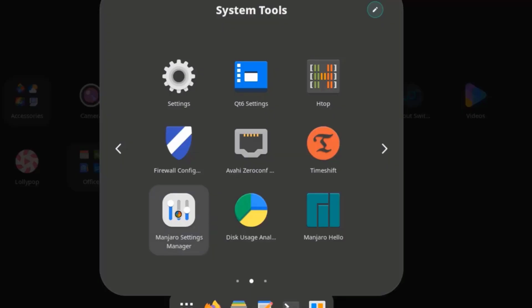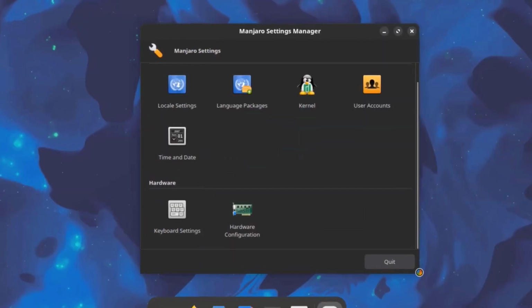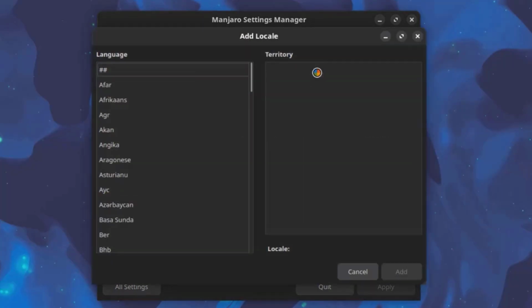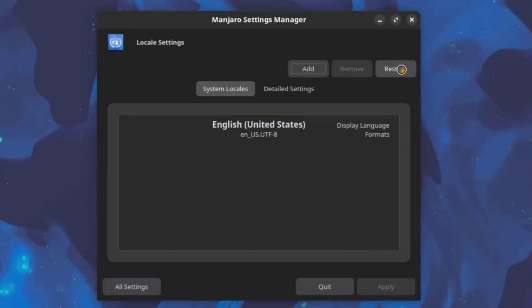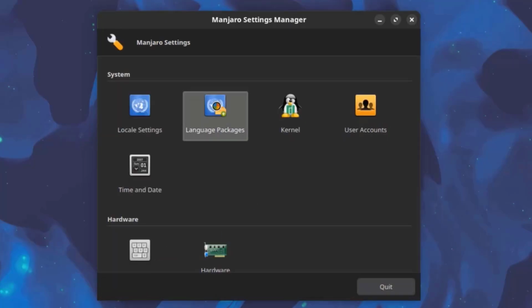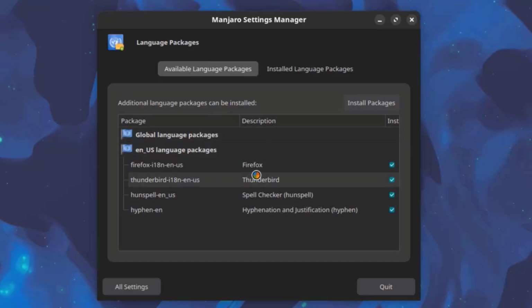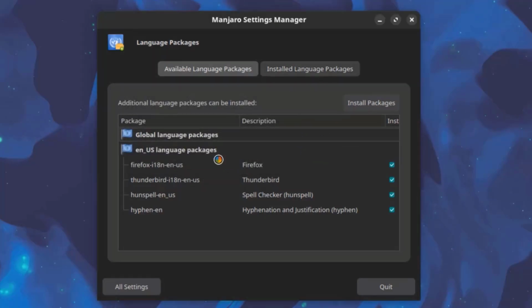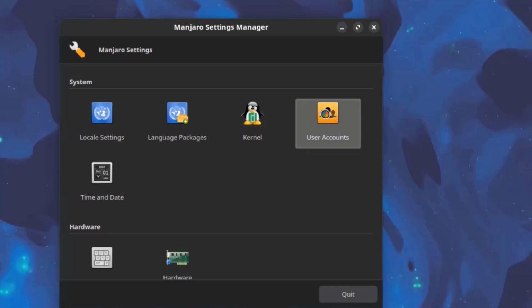I'll open the Manjaro Settings Manager. This is languages and packages. This is user accounts.